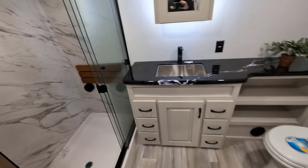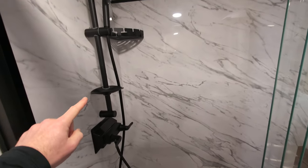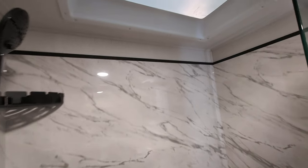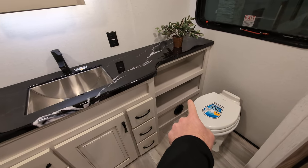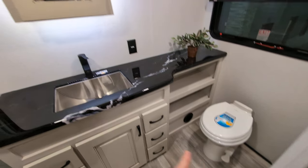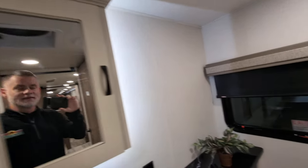Entering into the bathroom, we have our sit-down shower. If you see any of my videos, you know I'm a huge fan of the sit-down shower. I love the shower head on this — it's nicer than the one I have at the house. It does have the moonroof, so you've got plenty of height in there. A nice big epoxy-poured countertop with lots of room and additional storage, as well as next to your soft-closed porcelain toilet. Medicine cabinet, and you do have the big Max Air fan to pull out the steam and the stink if you need.